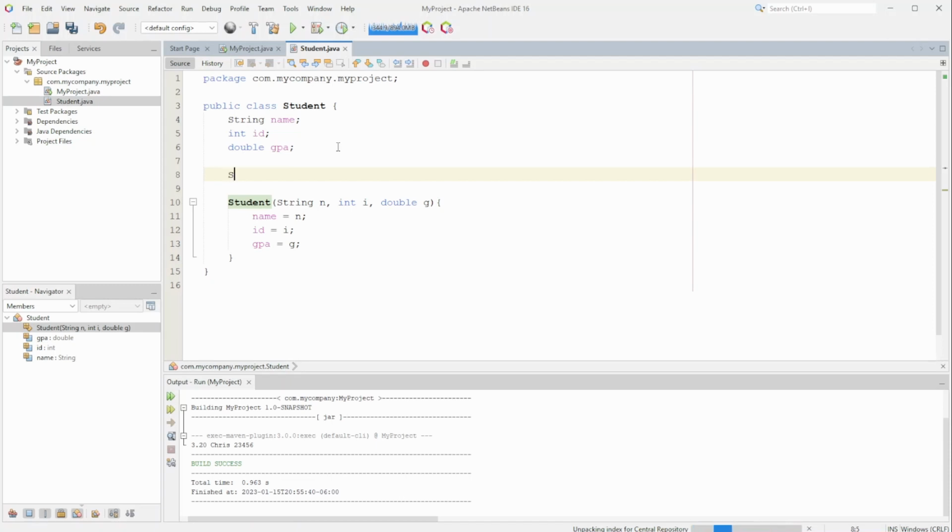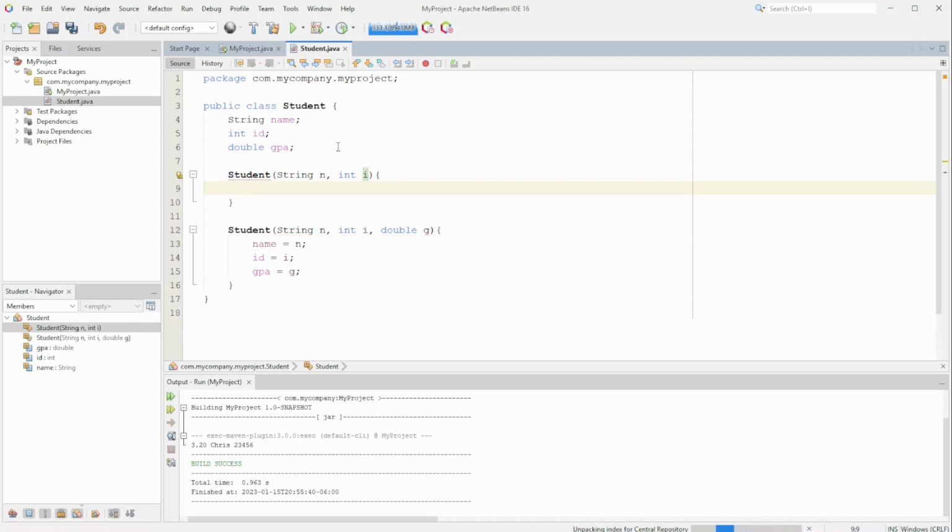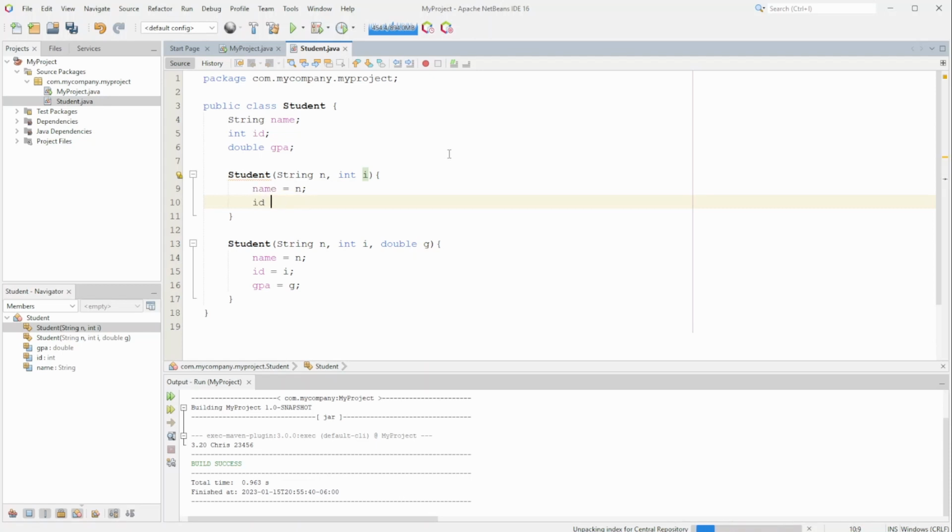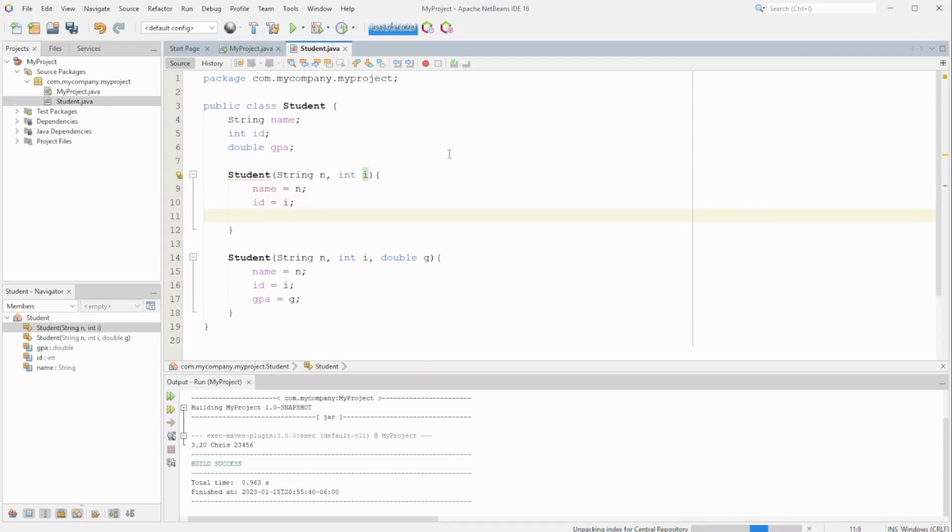So let's say we want Student, and we want a string n and an int I for ID. So we create another constructor, but this time we only pass in 2 parameters instead of 3. And this time name equals n and ID equals I, and then we'll say everyone starts off with a GPA of 4.0.